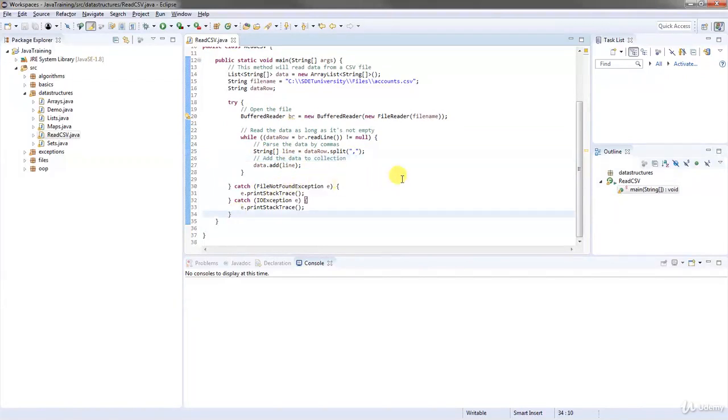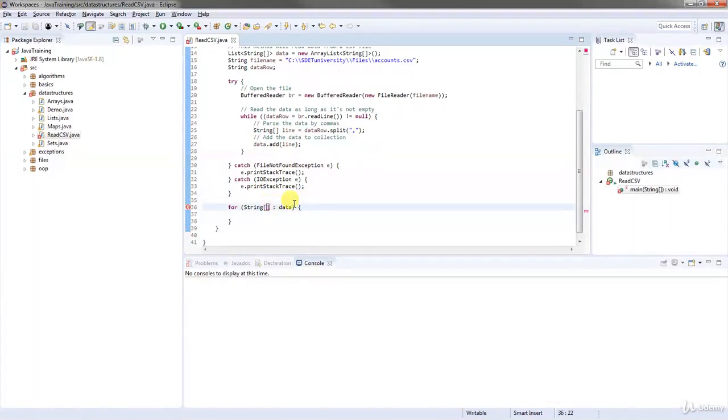When we're all done, we should be able to do a for each, so we can print, for each string array inside the data set, each account.